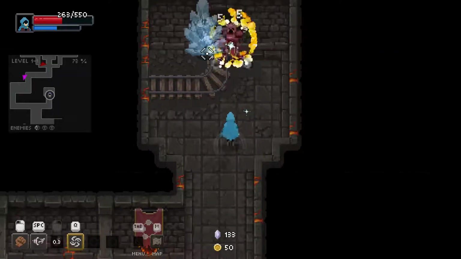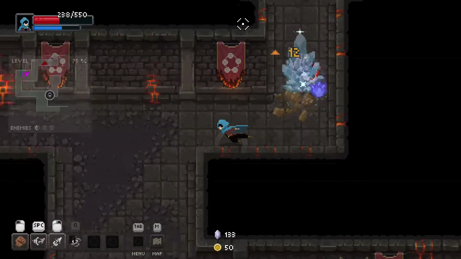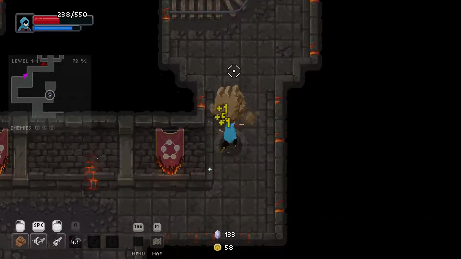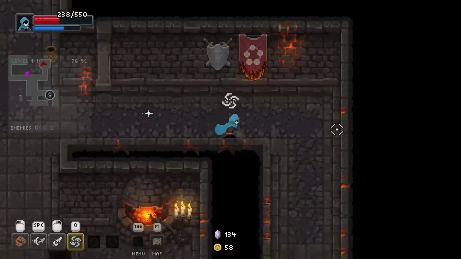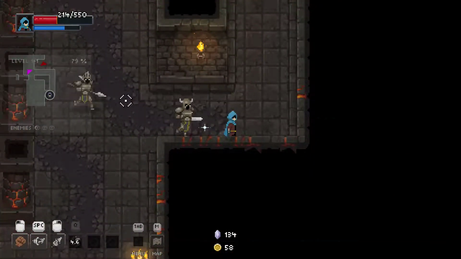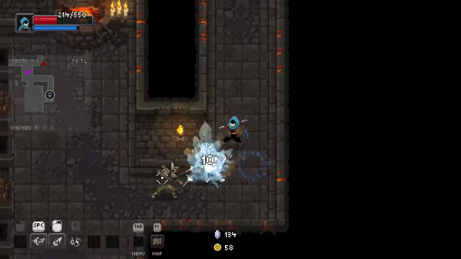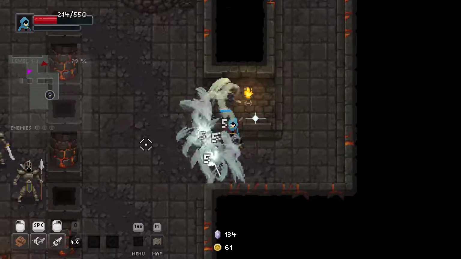Don't. Ow! Set me on fire. Right, yeah, that does full damage to him. I mean, ice would be better for these people, but nah. When it's my basic attack, I kinda need something that's effective against these guys. Oh, no. No. Boom!